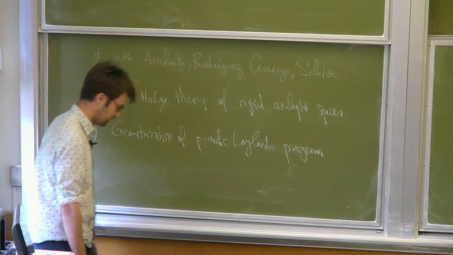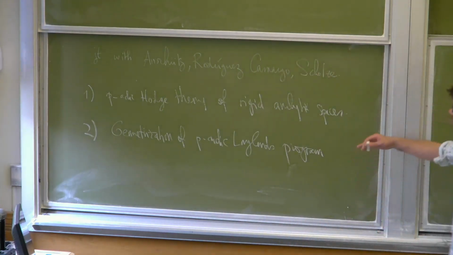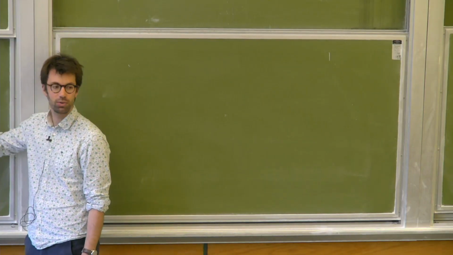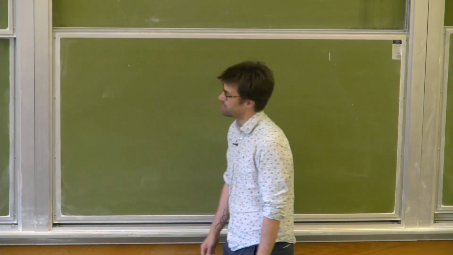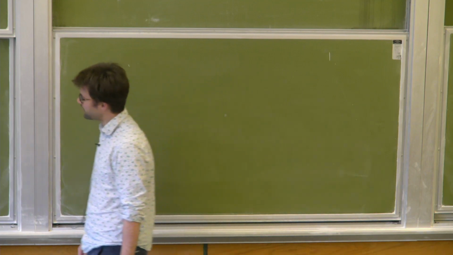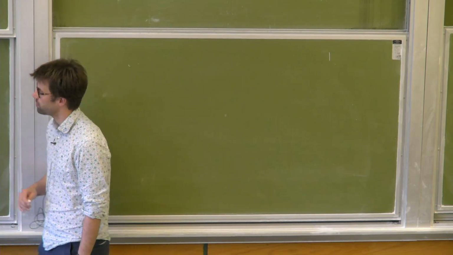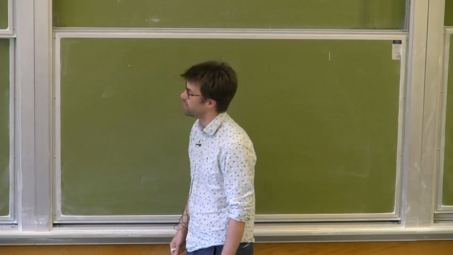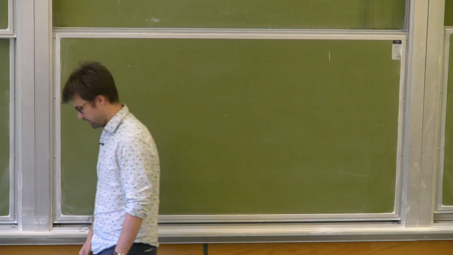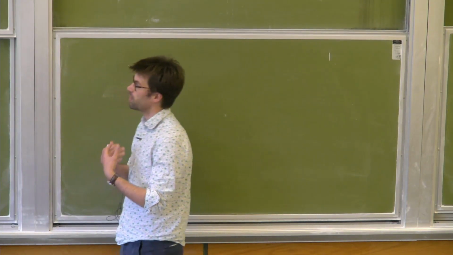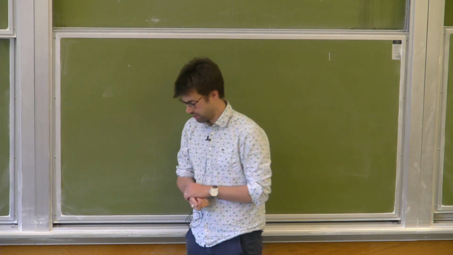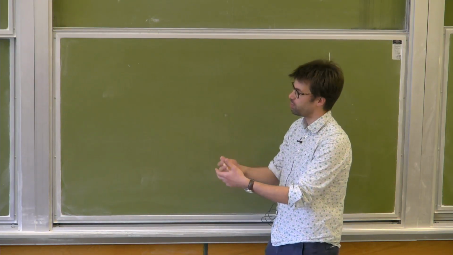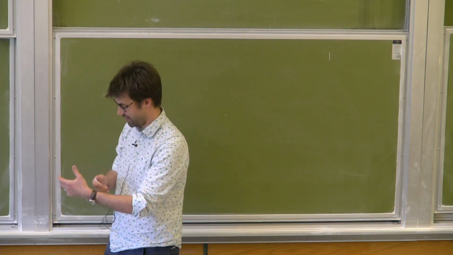Regarding 1, to be a bit more specific, let me first recall that p-adic Hodge theory is about comparing different p-adic cohomology theories that we have for p-adic spaces. And for p-adic formal schemes, we now have a very good understanding of the situation because of the work of Bhatt–Scholze and then later Bhatt, Lurie, and Drinfeld. In this context, we have some kind of universal p-adic cohomology theory, which is called prismatic cohomology.